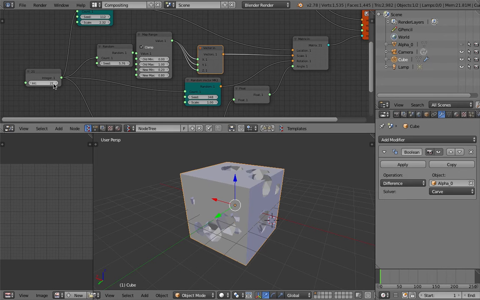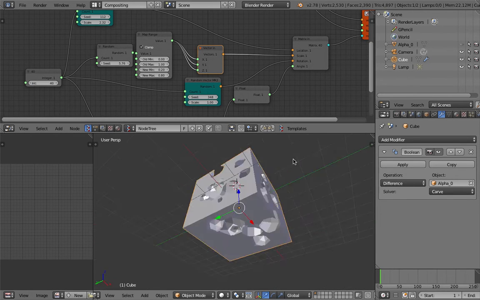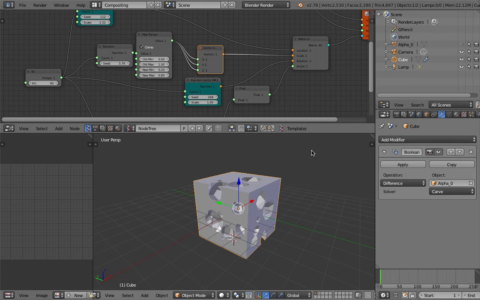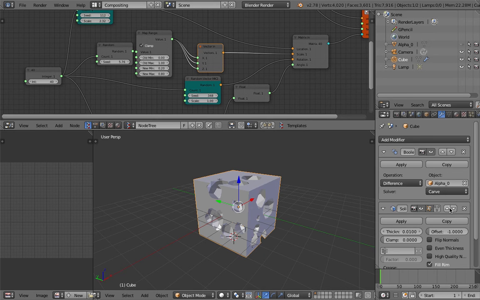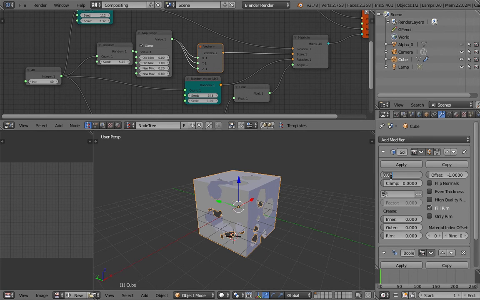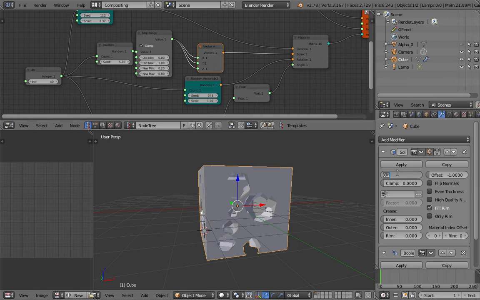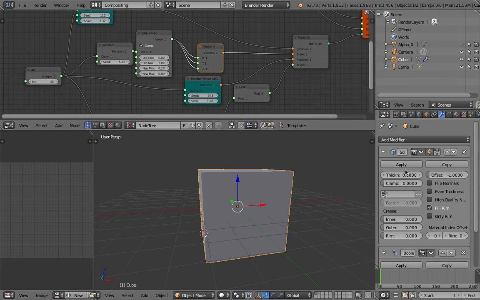I can have more random spheres, 40 of them. And let's see if we use solidify, thickness of 0.2, thickness 0.1, 0.4.